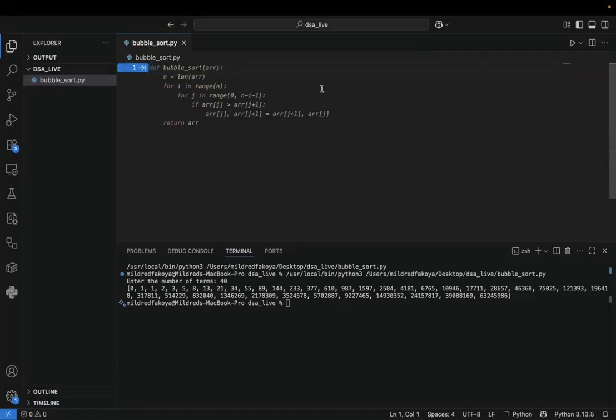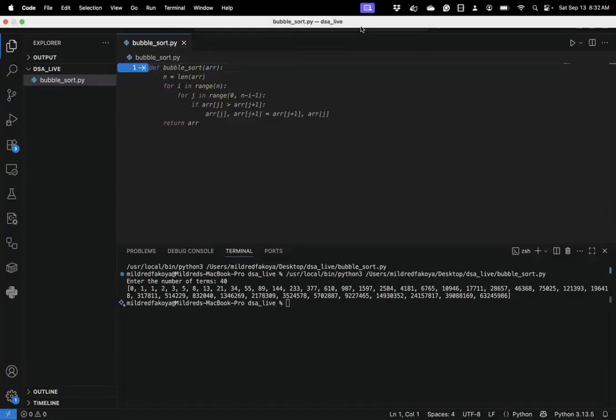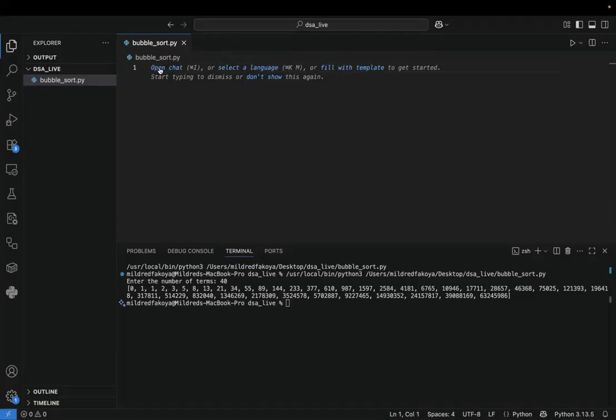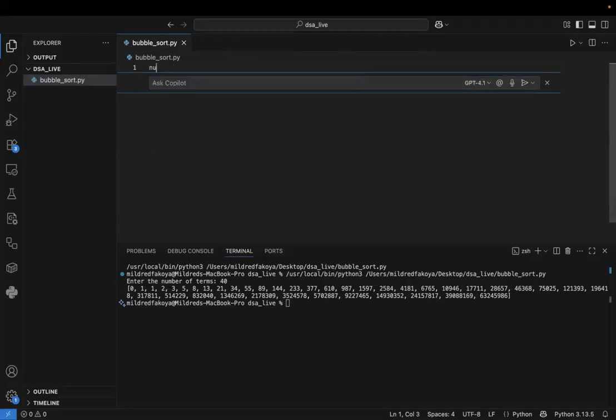When we have a bubble sort algorithm, it's like you have a list of numbers, and that list is not sorted. You want to sort this list from lowest to highest. Let's write something called numbers.